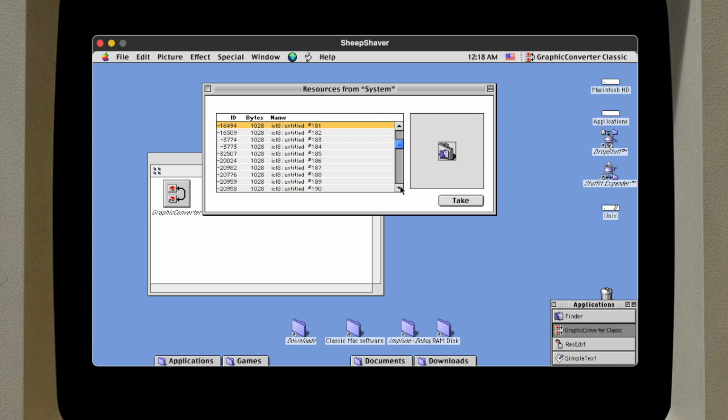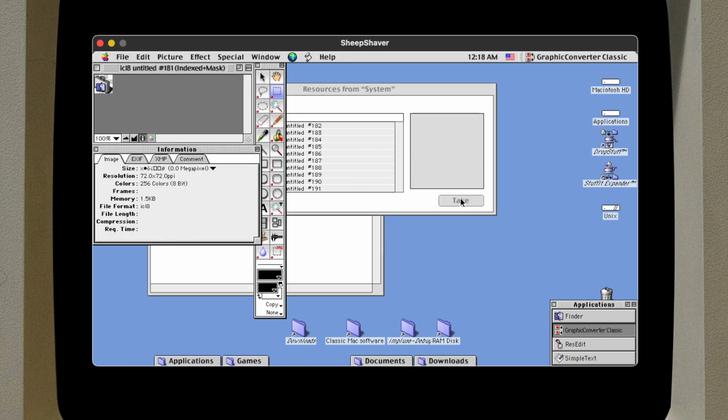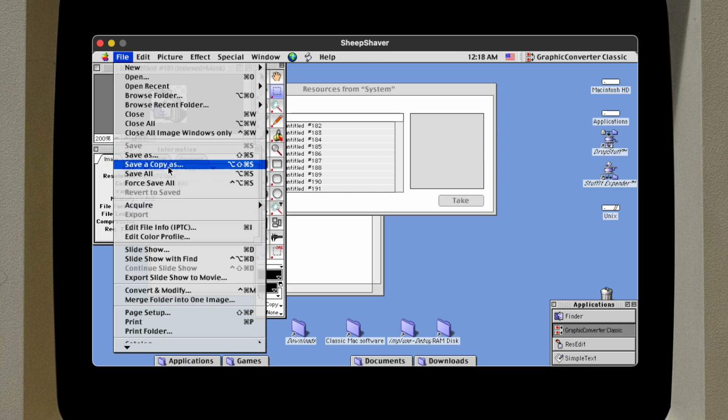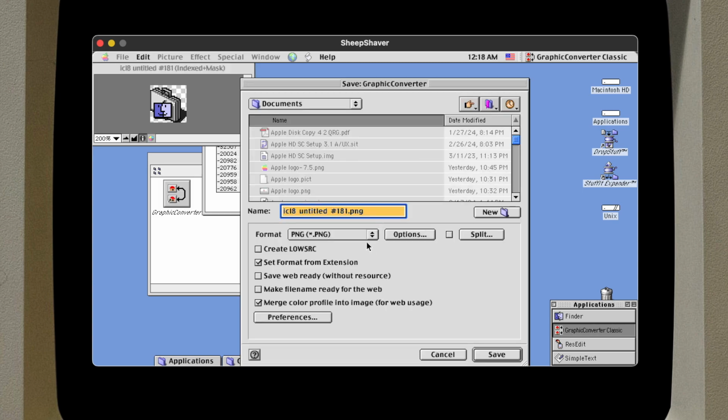So here's that System Suitcase that we were looking at, right? So if I take this, you can see we've got the System Suitcase, we've got the transparent background behind it, we're good. And so I can save a copy as PNG.